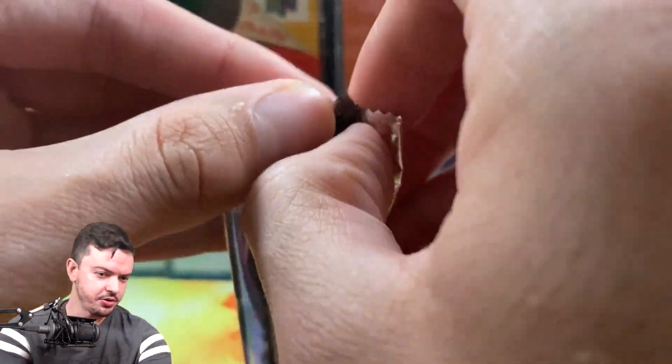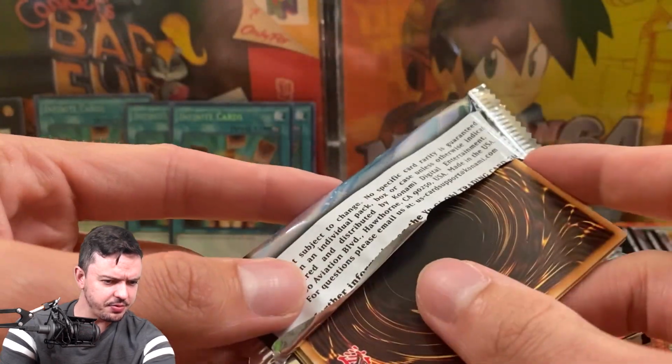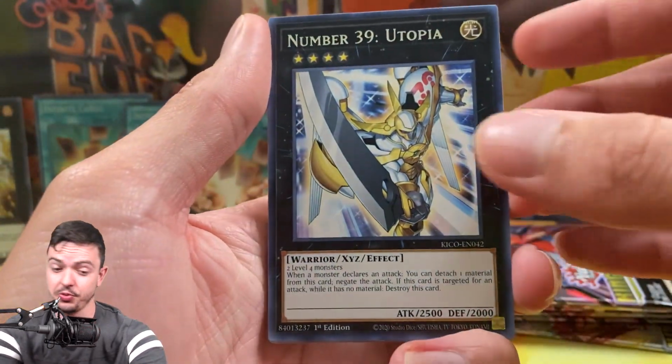Okay. Also, I like how it's a dragon, but it's a dinosaur. Oh, no, it is a dragon. But you get it from dinosaurs? Okay, that's interesting. That's a weird one for me.